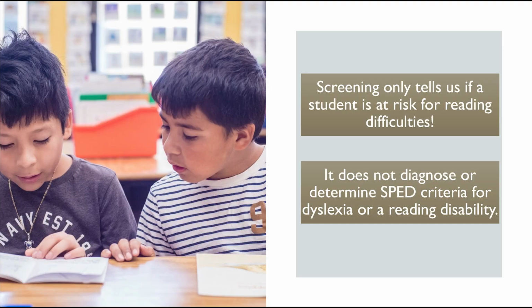And again, the screeners are for both English-speaking and non-English-speaking students, if the assessments are available in those languages. And again, I'm going to bang this drum as well. I know I talked a lot about the diagnostic criteria for a dyslexic profile, but a screening only tells if a student is at risk for future reading challenges, right? It does not diagnose, and it does not determine SPED criteria for dyslexia or a reading disability. So that needs to be very clear and concrete that there's a difference there.